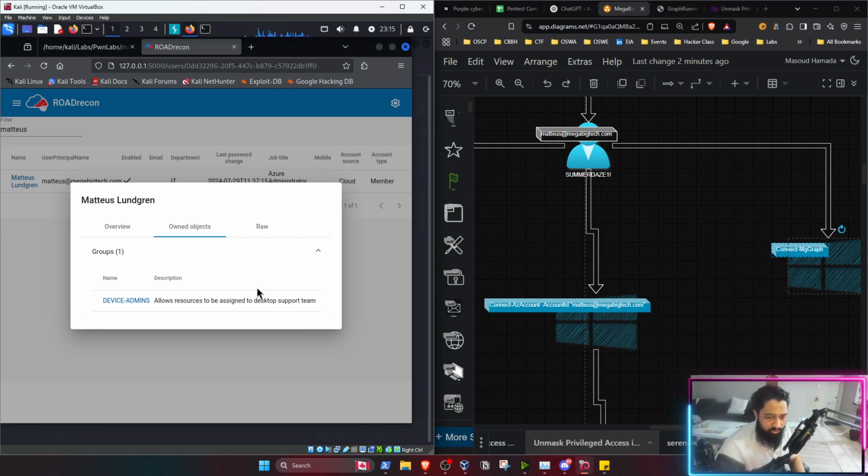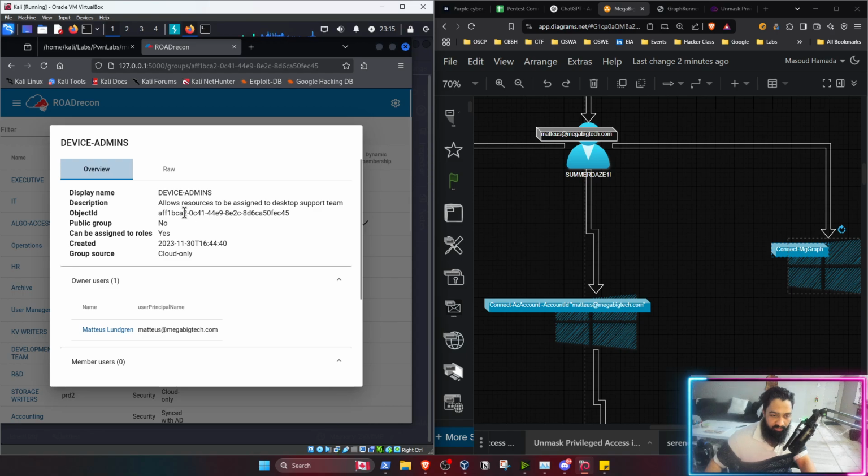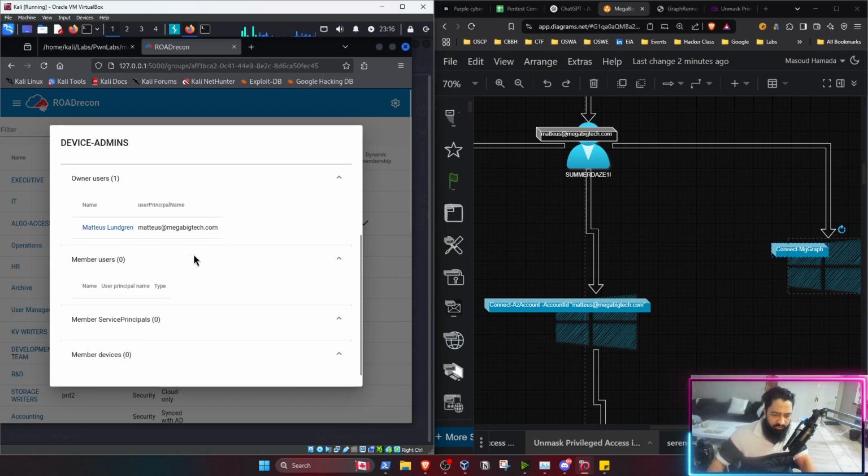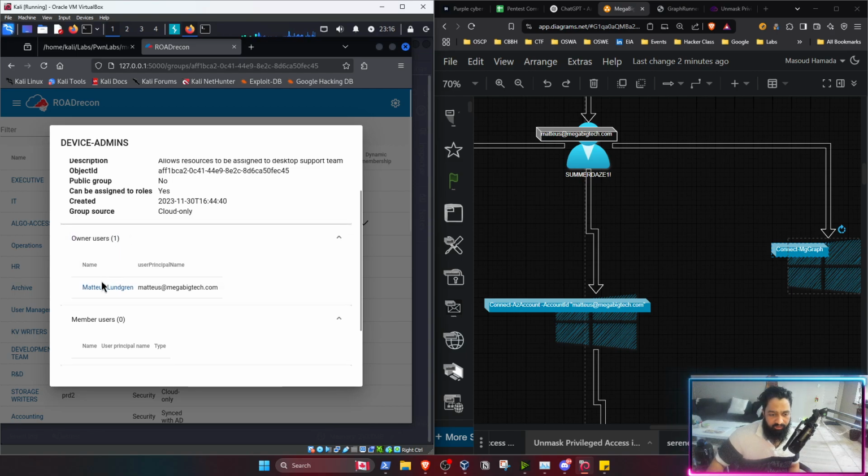And I just wanted to show you this in ROADrecon because it's the simplest way to clearly see the group, and then very simply click on the group and we are able to see the description, allows resource to be assigned to desktop support team. And so as you can see here, we have owned users, Mattias.